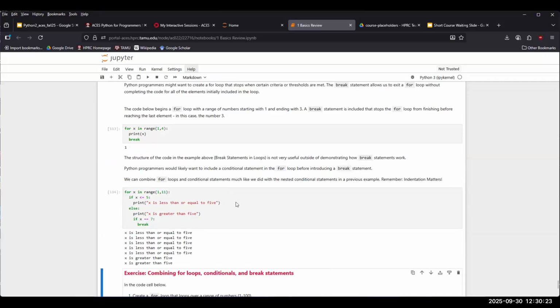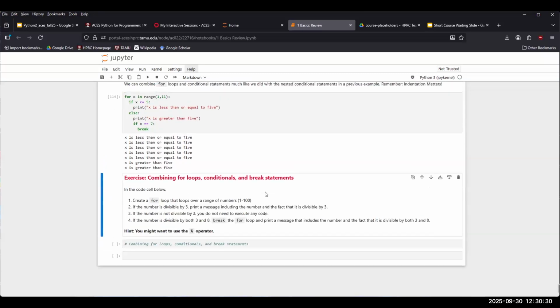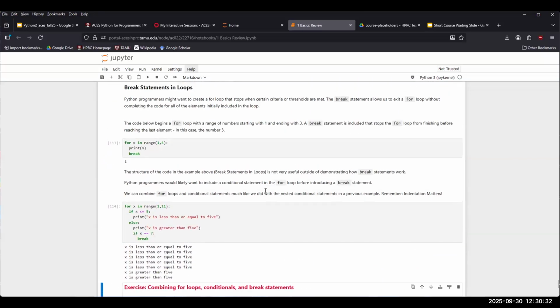Okay, it is now 12:30. I don't want to keep you from lunch. We're about at the end here. Takeaway from the end: the break statement exists, and I know other languages have that, so if you use it elsewhere, it does the same thing here.